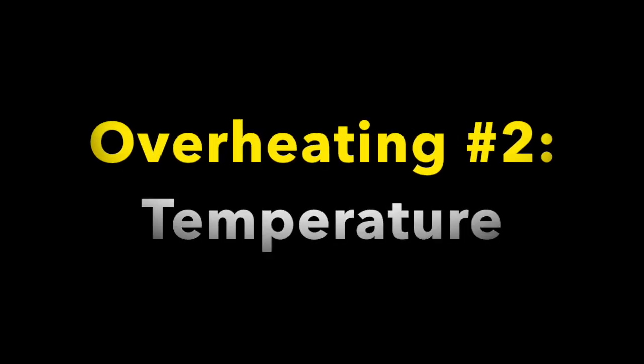Next is temperature. Another biggest contributor to overheating issue is the external temperature. So, let's just say if it's too hot outside, chances are your camera will get hot faster. Let's not forget that high levels of external heat can worsen the already hot insides of the gear. And in order to counteract what's happening inside the device, the temperature outside should be cooler.